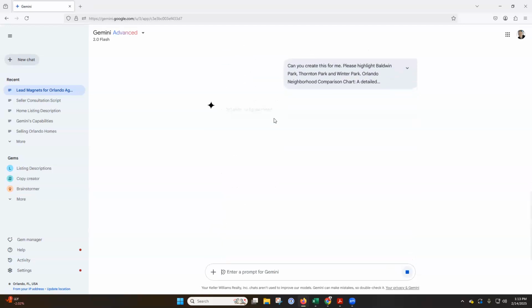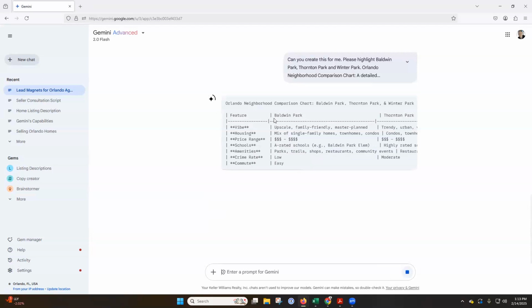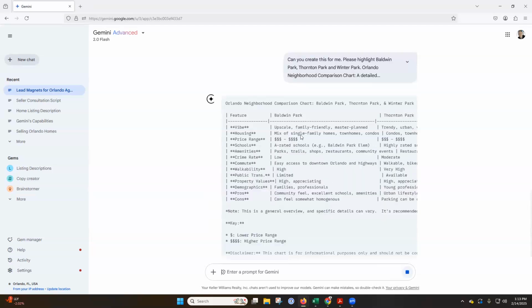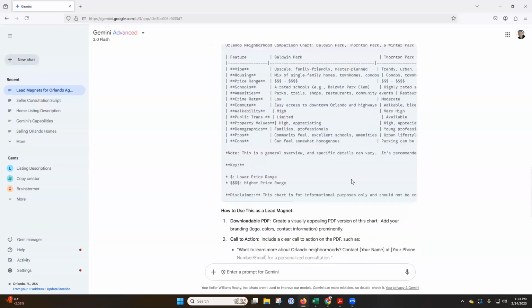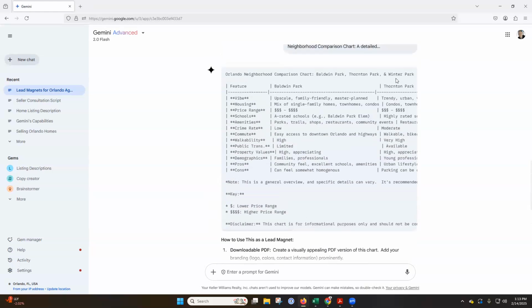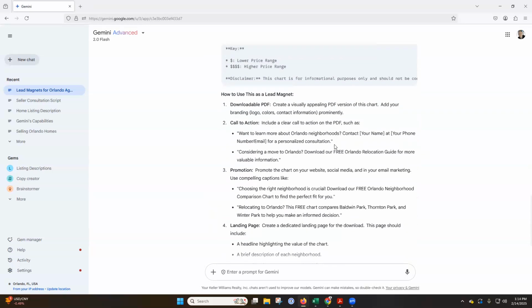All right, let's see if it'll be able to do it on this. I haven't tried this one out yet. All right, but now it's actually creating this on here as well. As you can see, this chart is for informational purposes on here. It'll actually give us the information. Now, a little bit harder to view this one. Normally it has an option where you can copy it or view it over in Google Sheets or anything of that sort. So look, I kind of see this on here. All right, but that way we can actually compare this as well.